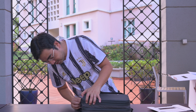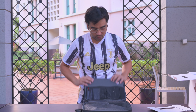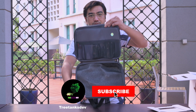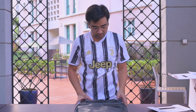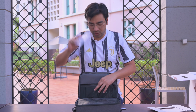So let's open up the main compartment. So many pockets. In the back there aren't any pockets. So okay, this is what it looks like. There's like a cover here, which is also pretty cool. The cover, the tripod. So let's check out this portion over here and see. I believe these are the cables. So, instructions manual.